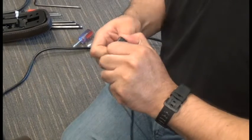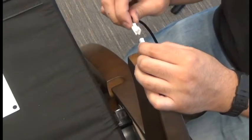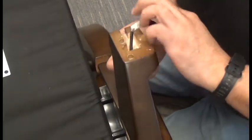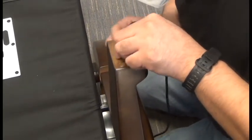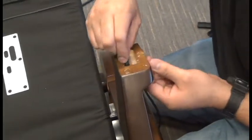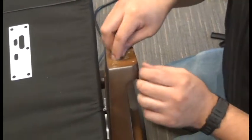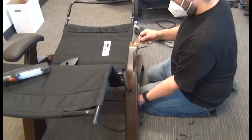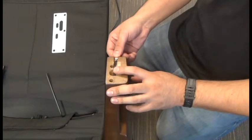Next, we can remove the plastic connector cover that comes with the new recline cable. We don't need that. And then connect the new cable to the old cable. Once they're connected, then we can feed that new cable down through the arm of the chair by inserting it from the top while pulling on the old cable from the bottom. And you might need to wiggle it just a little bit to get it going there with the connectors. It's important to feed that cable all the way through as shown.